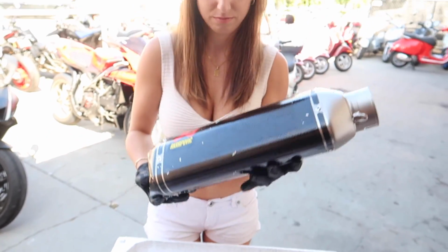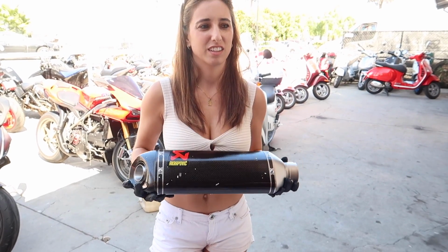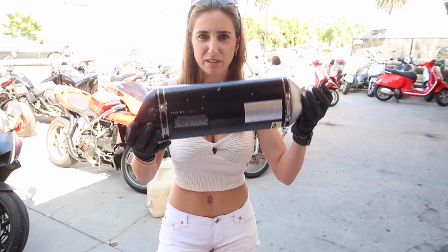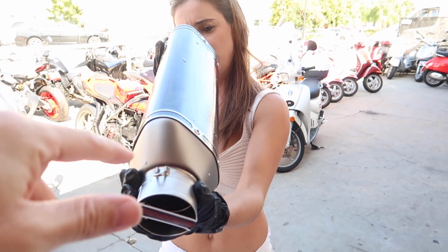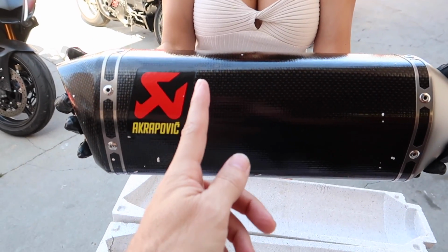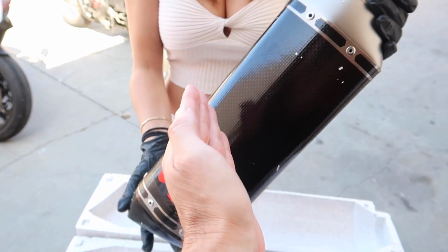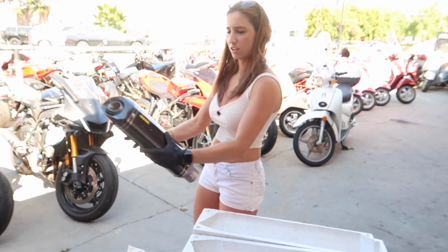Oh, okay, it's not as big as I thought it was. Is it super light? Actually, not really. It's got some weight to it? I don't know, I didn't really feel the other one, the stock one. I thought it'd be a lot lighter, but it is huge. It looks awesome. So what I'm thinking is, wait, put that back down, let me see the front of it. Apparently you can chop it right here, and then move this sticker to here, and then it's only that long. I think that would look a lot better. We'll put it on the bike first and see how it goes, and then go from there.